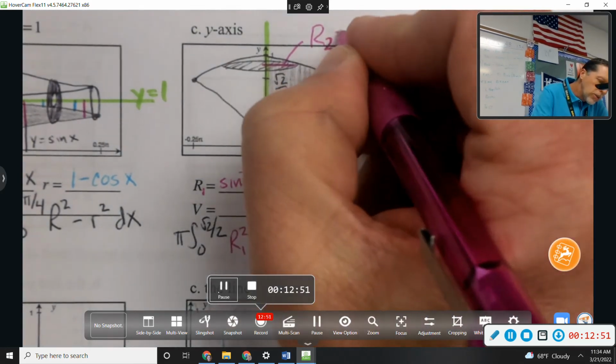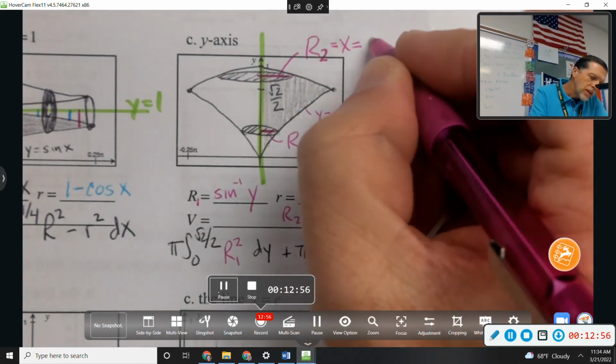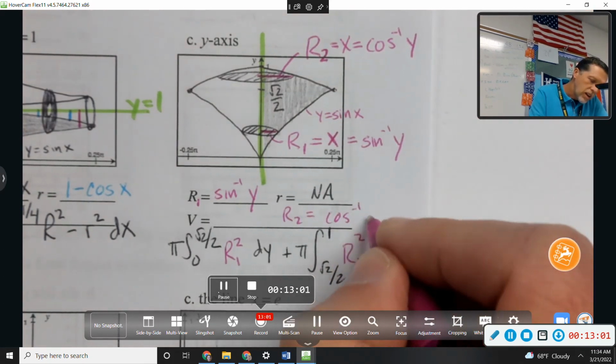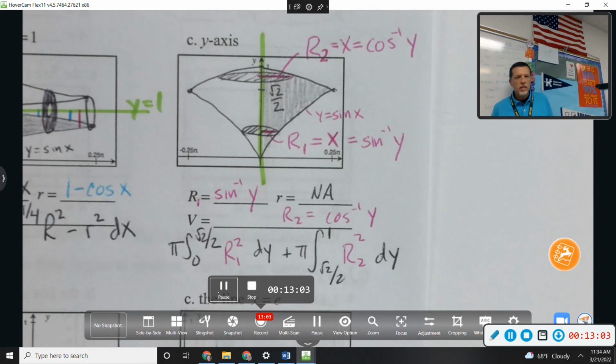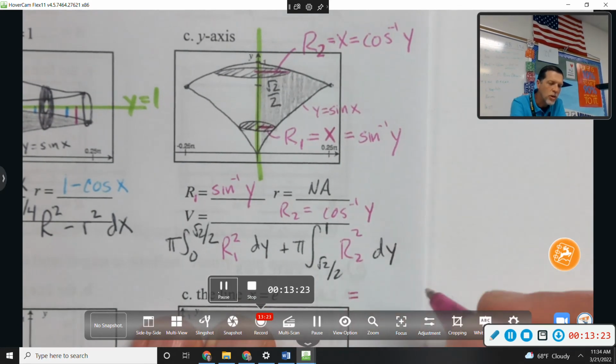And r2, also an x distance, is inverse cosine of y. So that would be a very ugly one to type in. It would be an impossible one to do by hand, but that's why you have a calculator. That's kind of a safe stop, but you haven't answered the question yet. You've shown enough work, but you would still need to put it in the calculator and get whatever the answer is.